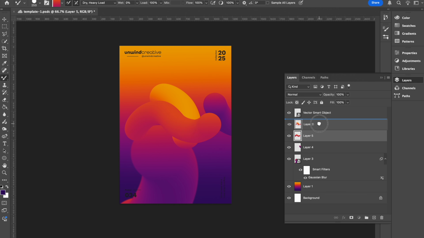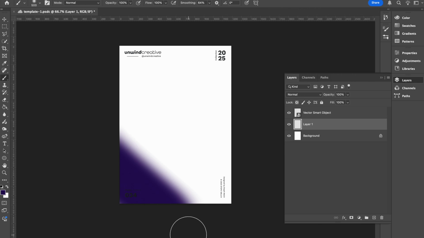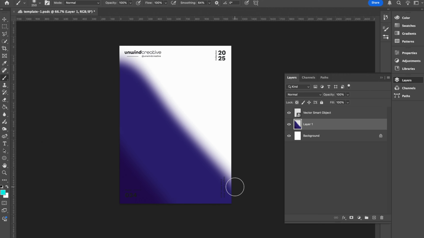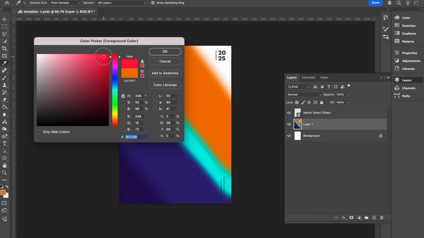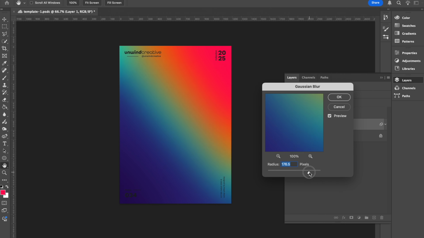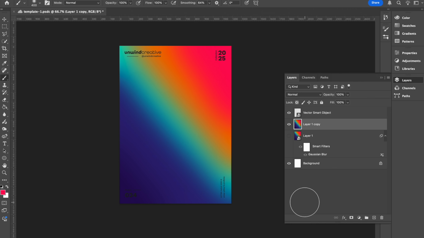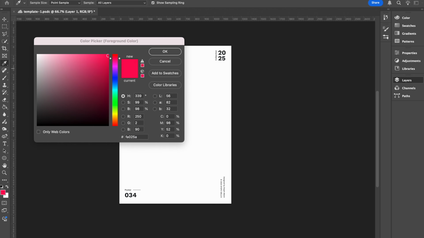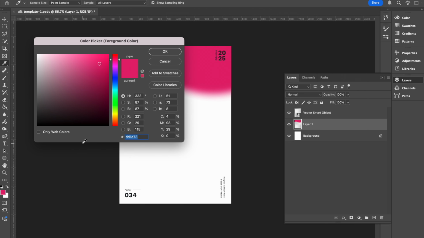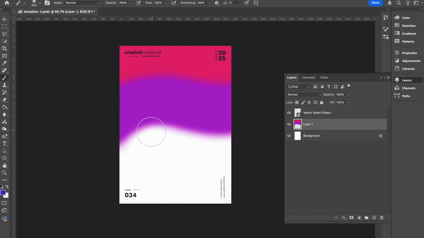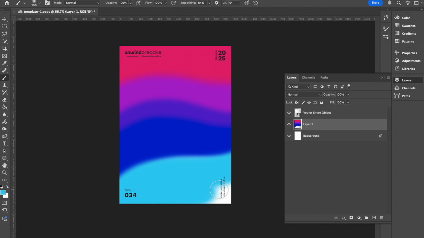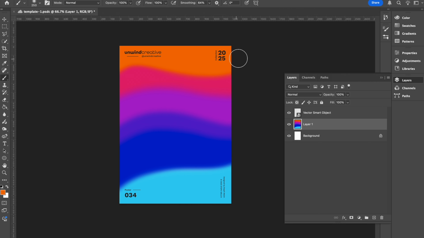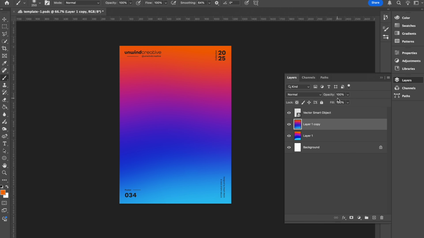Unfortunately, I couldn't find those, and so I found another tutorial after searching YouTube for a little bit, and it showed how to create these organic flowy gradient shapes. It was quite a simple tutorial to follow. I can't remember what the name of it was, unfortunately, so I'm sorry about that. I followed the tutorial and it turns out it's quite easy to make something cool like this. So essentially what you do is create this gradient background by using a brush and painting on the different colours that you want in your gradients.